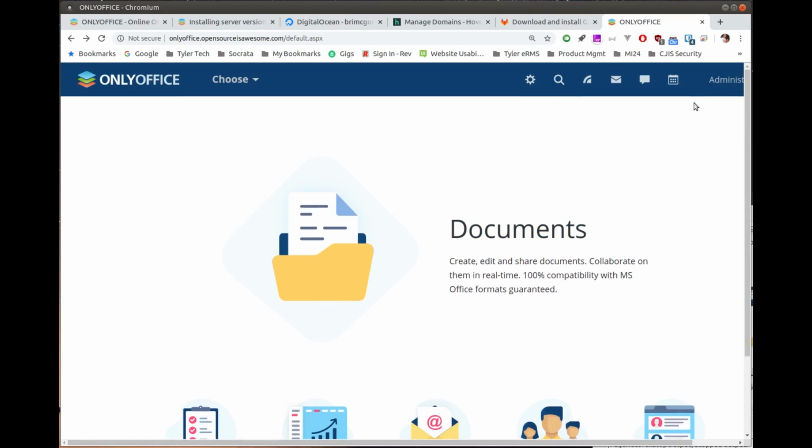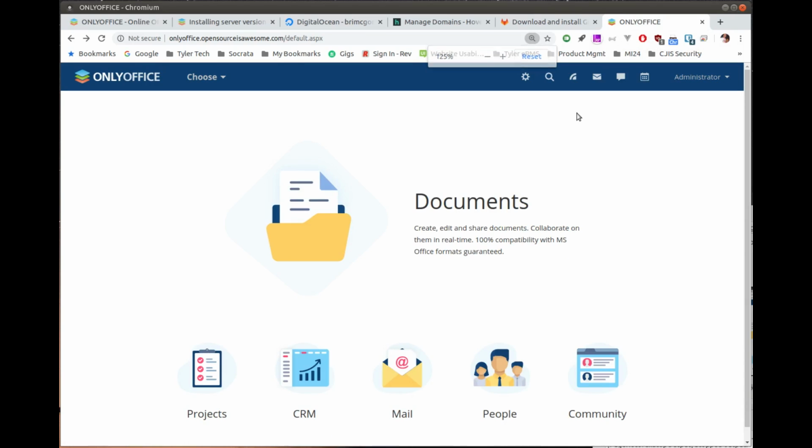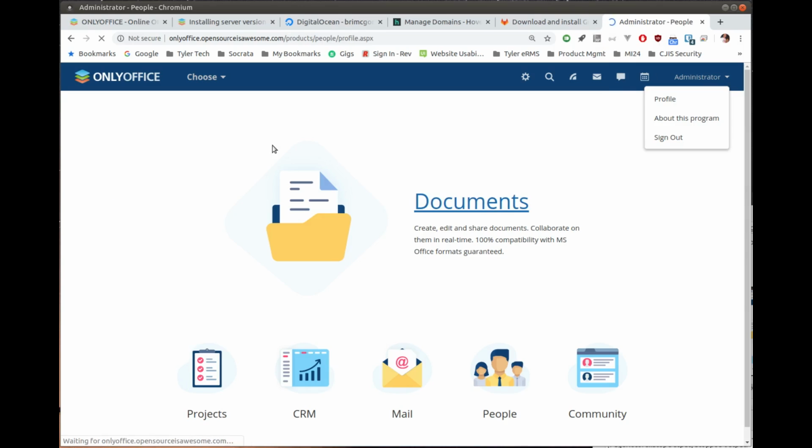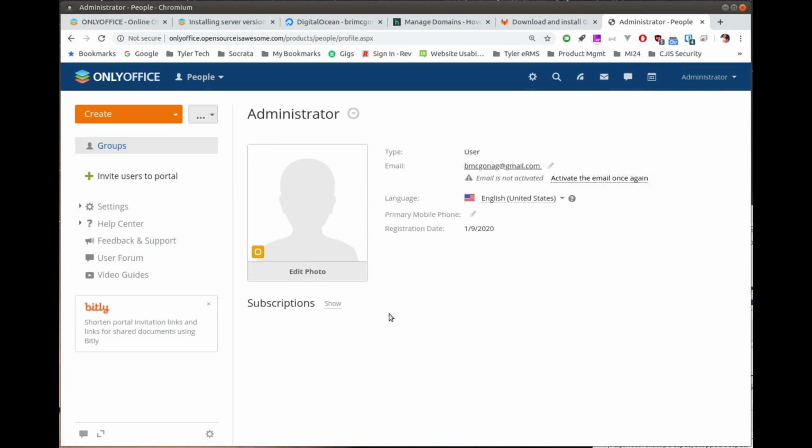So before we get too much into the user side of it, I kind of want to look at the settings and go through a few things that are out here. I'm going to make this a little bit smaller just so it fits better onto the screen here. And you can see up here, administrator. So you can go adjust your profile as the administrator. So you'll see it spins up here in the corner on this tab. It does take a little longer. Again, we're running this on a server that it wasn't meant to be run on. But people can go and adjust their own profiles. They can put in their photo. Of course, here's the email that's associated with me and things like that.